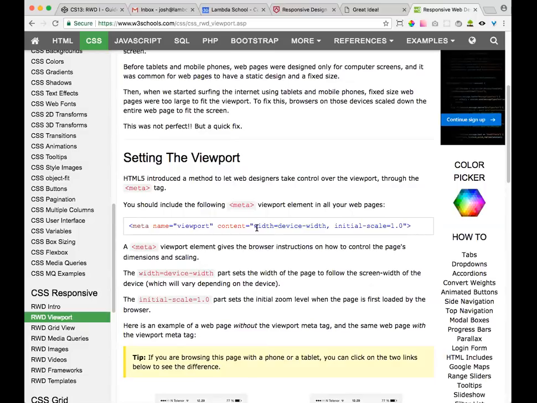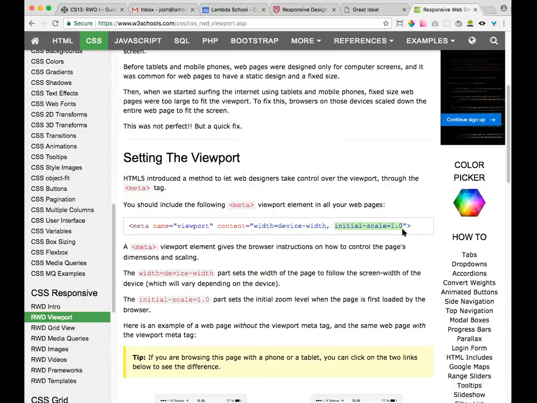In this case, with device width, this is telling the device, hey, I don't want you to pretend like you're a desktop anymore. I want you to act like your actual screen width. Does that make sense? So it's saying, don't be a 1200 pixel wide web page anymore; be as wide as the screen that you're in. And then the initial scale right here is the zoom of the phone. Remember how you have to pinch and zoom on a website? Well, you can set the initial zoom to 1.0, which is basically don't zoom.